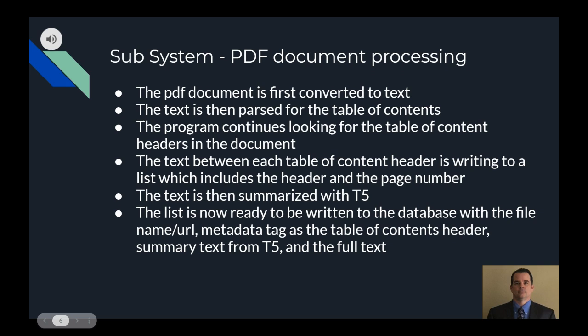Everything is then written into a list in Python. We'll have the file name or URL. We'll have the page number where that information was found. We'll have a summary of the information, and we'll have all the original information as well. Then that'll all be written into the database.